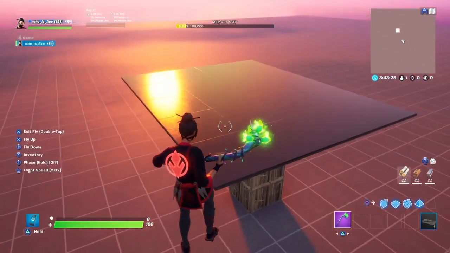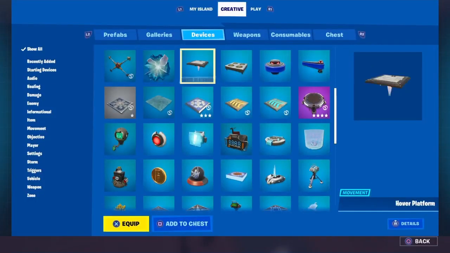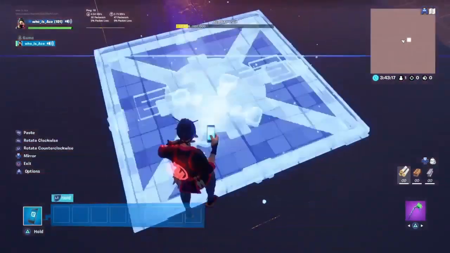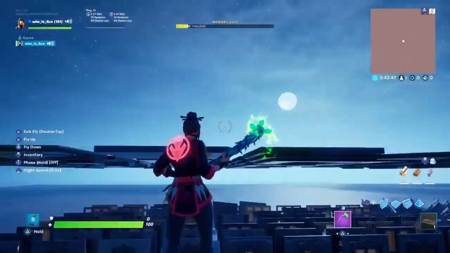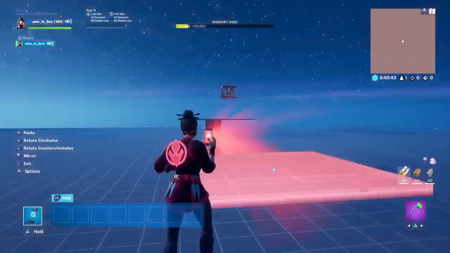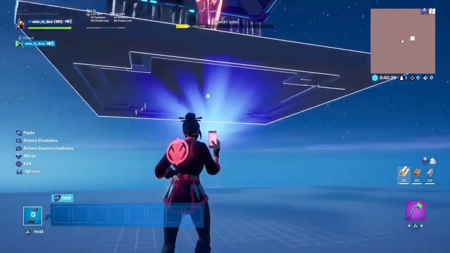So since the box doesn't have a side, we need to add the top of the box. To do that, what you need to do is go to devices, get the hover platforms, and go up 3 stories high, just like this. And then you just want to connect it. For the bottom of the roof, we are going to be using this platform right here. The reason we're using this is because the platform that we used before has a little something in the bottom that we don't want.